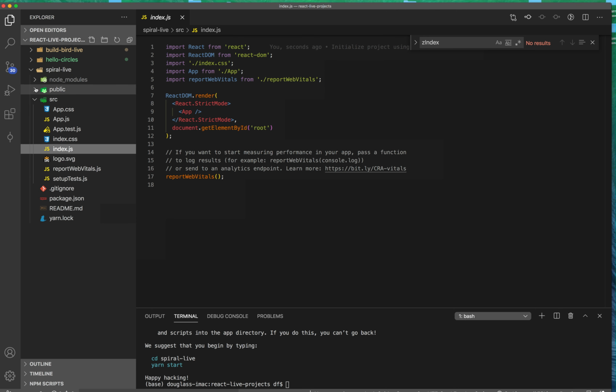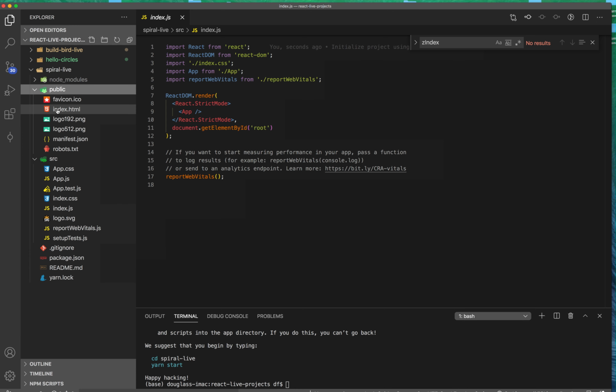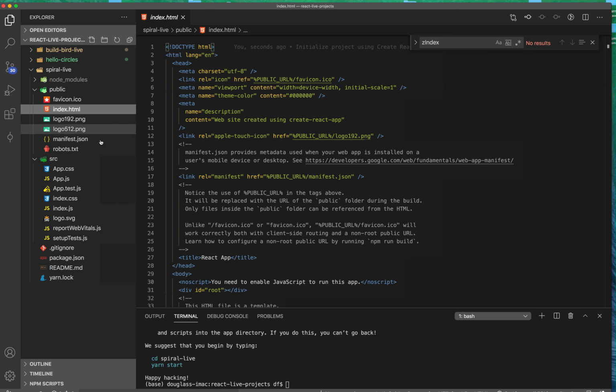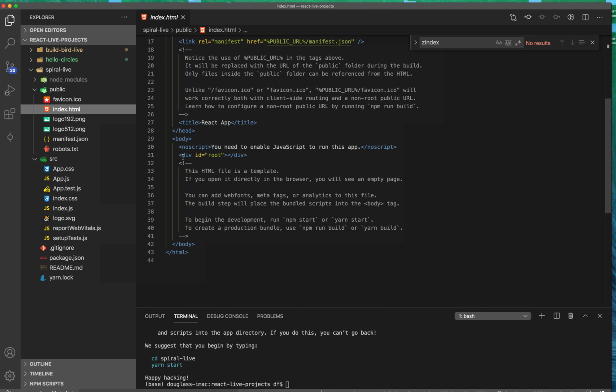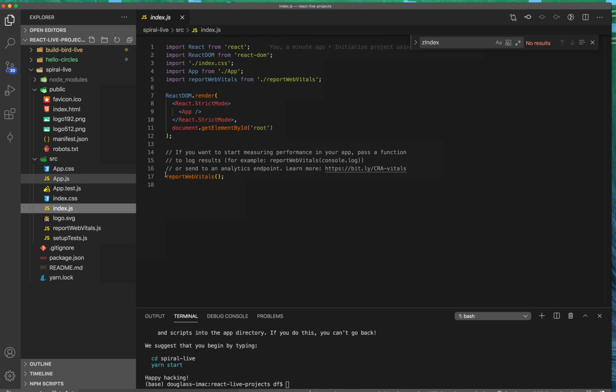Now you can see there's also a public folder here. In this public folder is an index.html that, very importantly, has a div with the ID of root. And in our React app, React is getting access to that with document.getElementById, and it is inserting a bunch of JavaScript into that div.